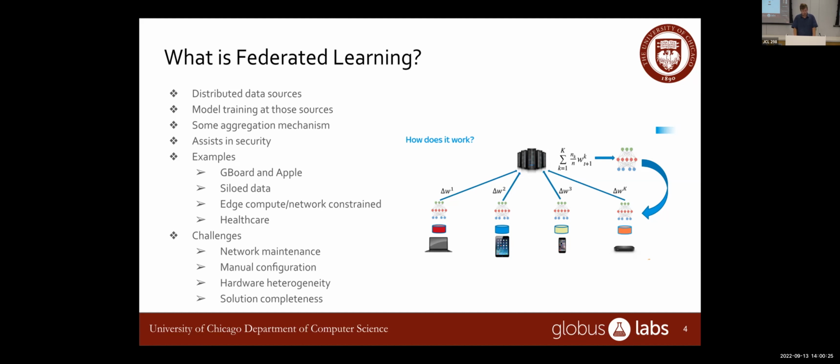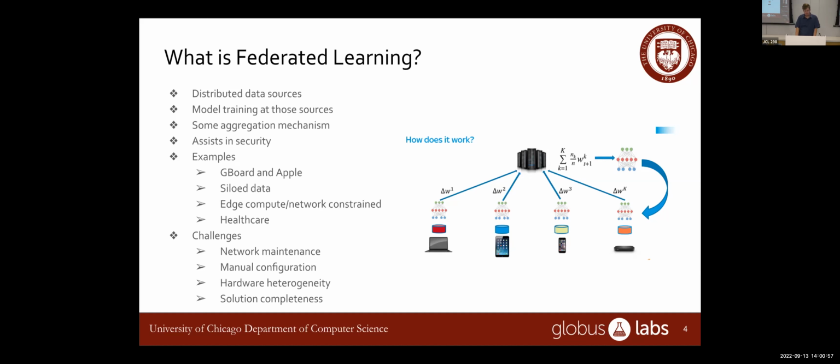This is also what Google and Apple use in order to do the specific text prediction that you get on your phone. Obviously, you'd expect Google and Apple to move your local texting data off your phone, but they try not to when they don't need to. Instead, they can just move those predictive models themselves up to the cloud, aggregate all those together, send the final model back to your phone, and the cycle continues. There are many challenges with this.